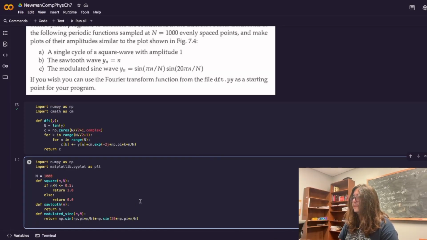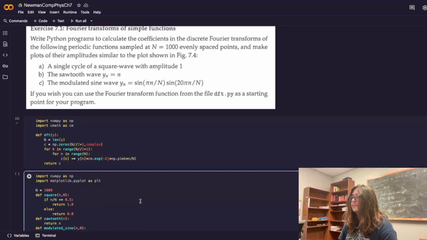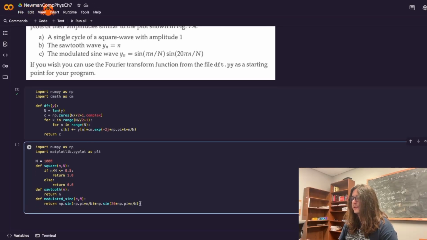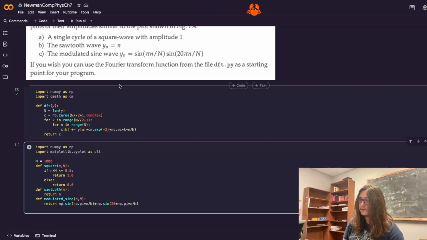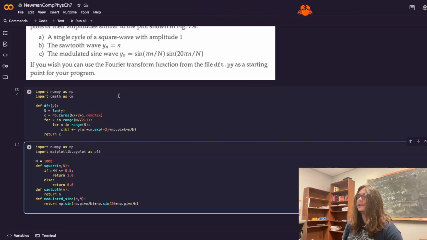Okay. If we wanted to, we could plot these. It doesn't really say that we have to, but they're all pretty explanatory of how they look. So I'm just going to get into calculating the Fourier transforms of these. This function doesn't take as an argument a function, because it's a discrete Fourier transform. It takes as an argument an array, so we need to create an array for each of these. The only one of these functions that isn't array safe for inputs is the square wave one.